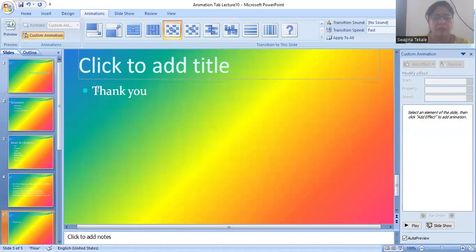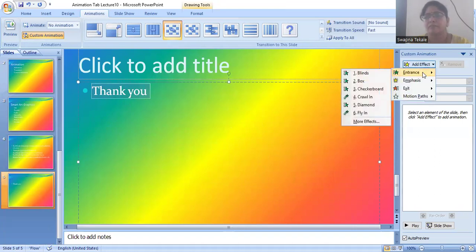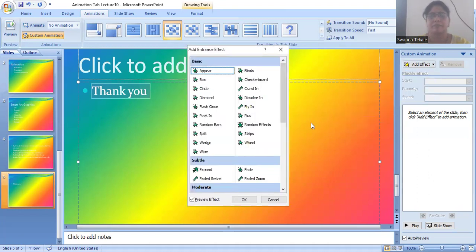This is slide number 5. Select the words thank you and you can select the effect from the entrance and more effects. I am selecting the wheel option.